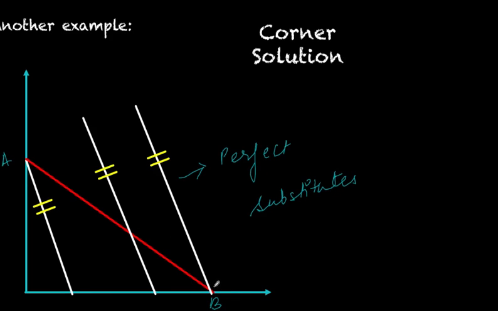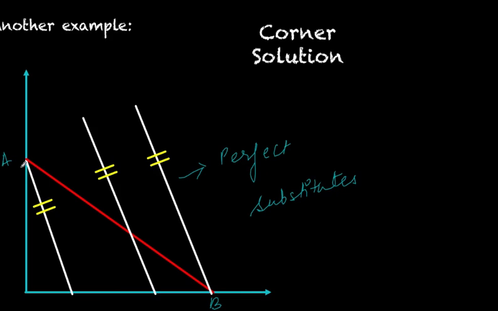How do I figure out which corner gives me a higher satisfaction? For perfect substitutes we will apply a general condition later on, but diagrammatically, how do I know which point is better? Again, you apply the same logic. You go to the highest affordable bundle. The bundle which is affordable and yet gives you the highest satisfaction is the bundle you buy.